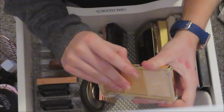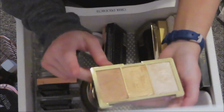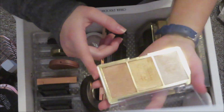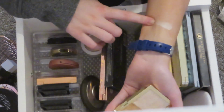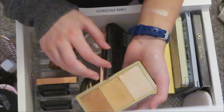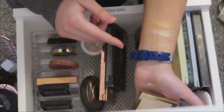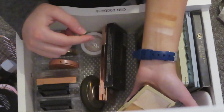This is a Milani highlighter palette. Again, a great drugstore option if you're looking for highlighters. I use these two on my face and this one sometimes on my eyes just because it's really dark for me. But if you have a darker complexion, that's a great option for you. This one particularly is another one of those blinding highlighters like the ColourPop Flexitarian. So if you have this, you probably don't need the other one. I just love them, and I also love these colors, and I bought the ColourPop first, so I couldn't get rid of them. But they're gorgeous. And then this one that I use on my eyes is also really pretty.